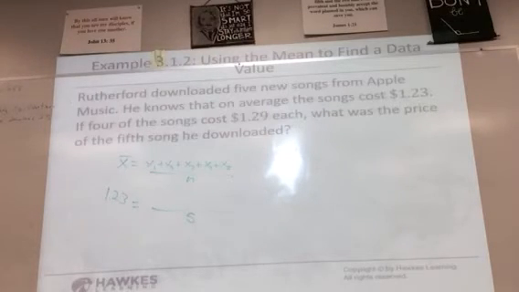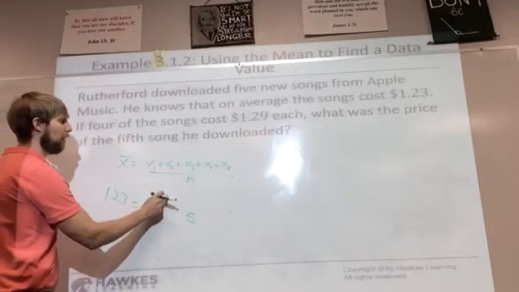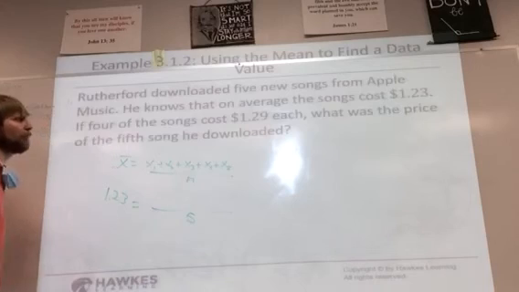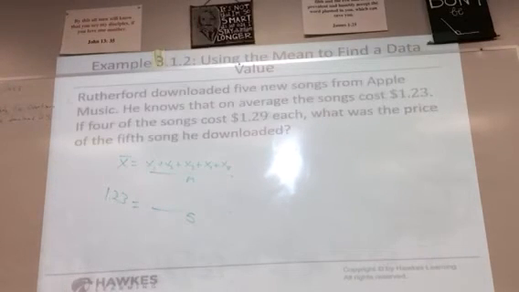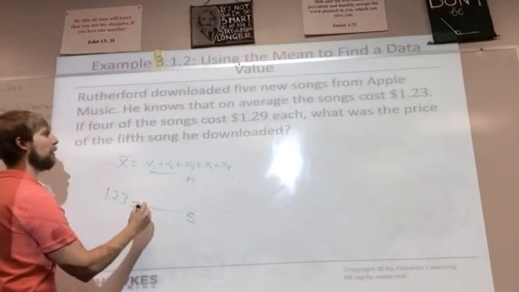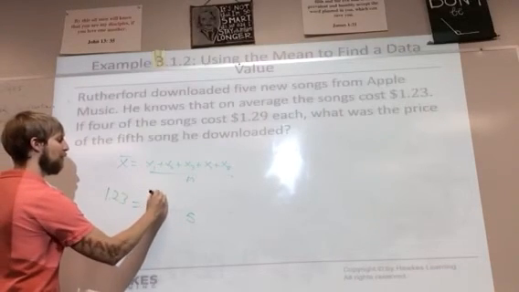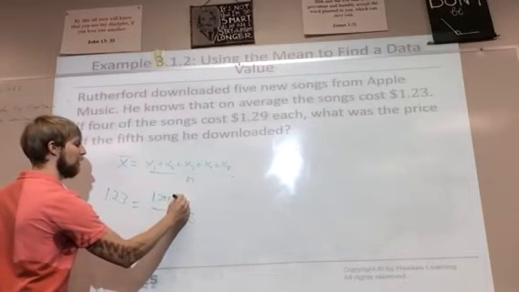Everybody tracking so far? All right, Abigail, what should I put in here for these first 4 X's? Oh, you already added them together? I'll just write them individually first, but yes, you're correct. She's just added them up, but I want to write them out so we can see where they came from. So each of them costs $1.29, right?